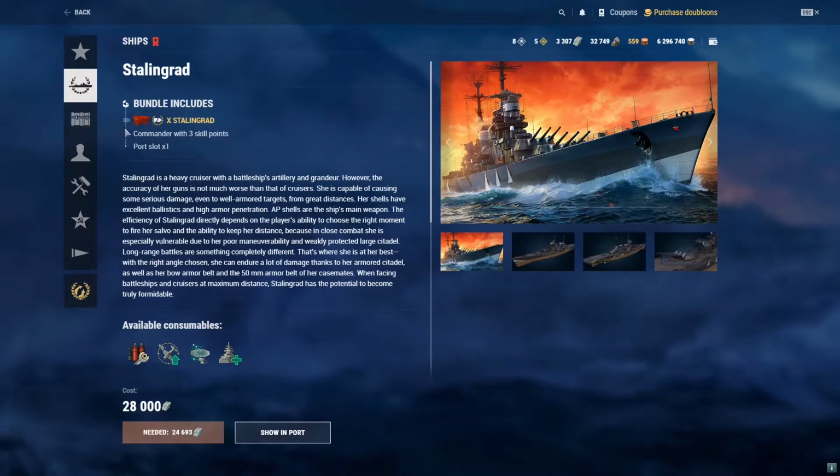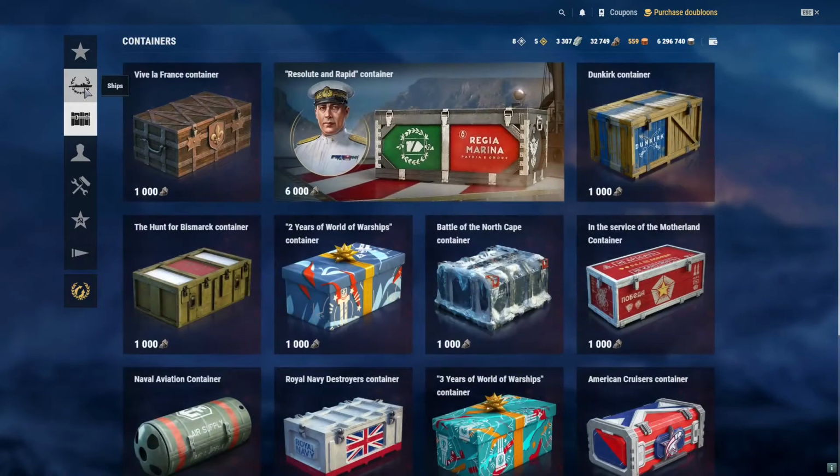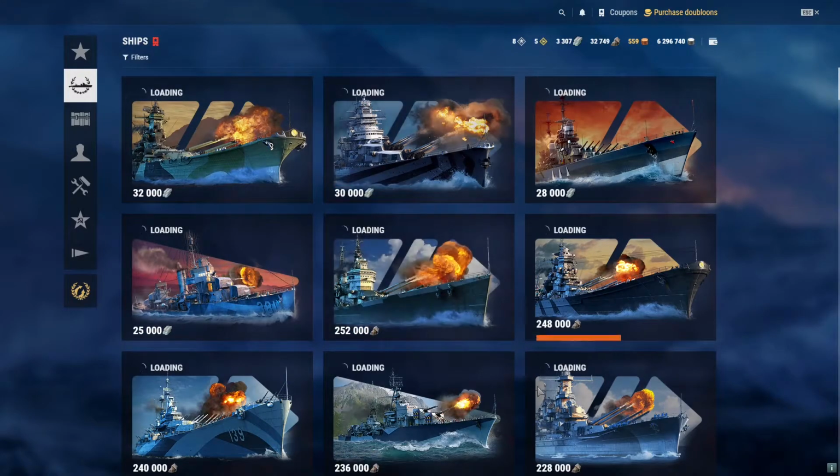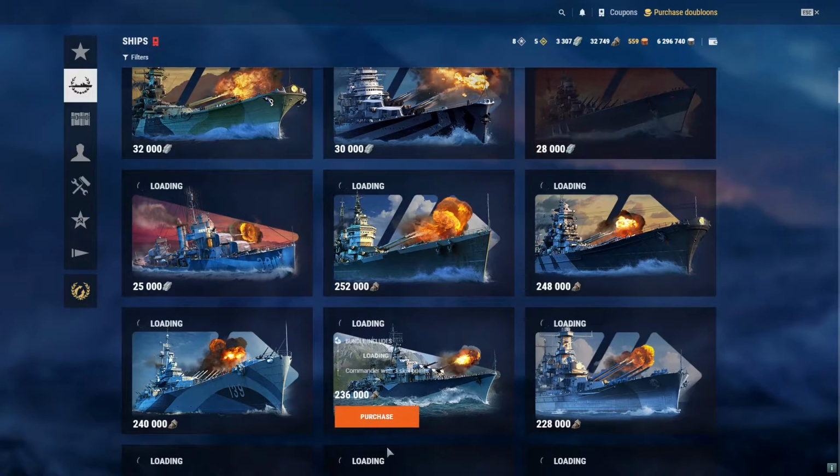So basically, if you were confused in the past about which ship you're buying on the basis of the cosmetics, and you don't care about the ships, you can now see how they will look in your port, and you can do it with every ship.